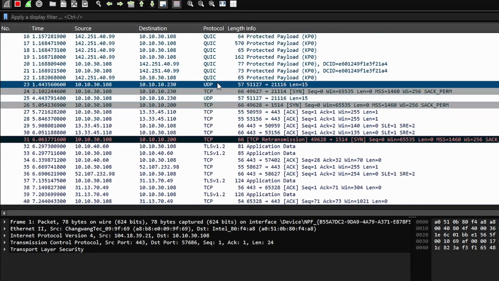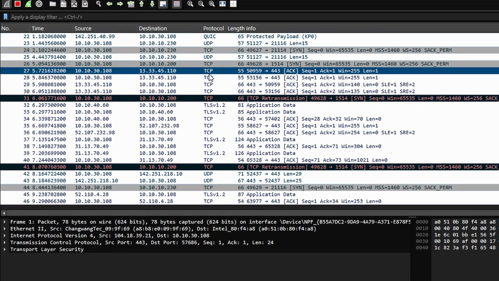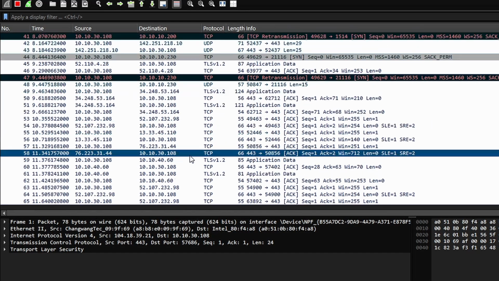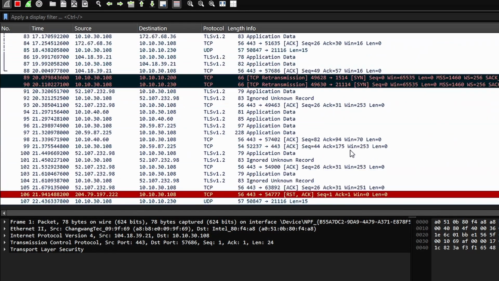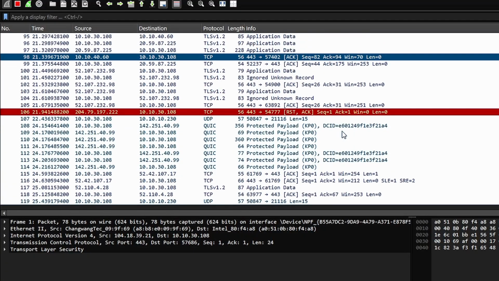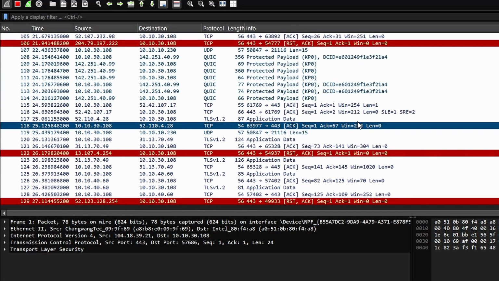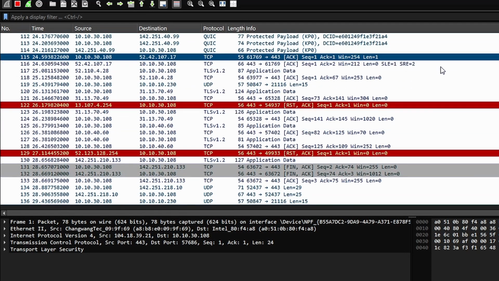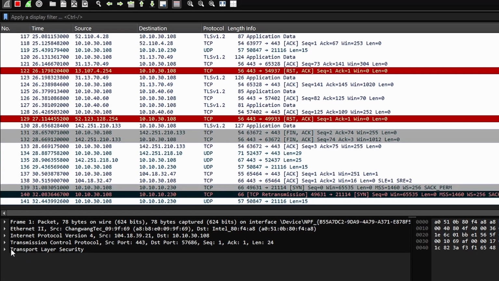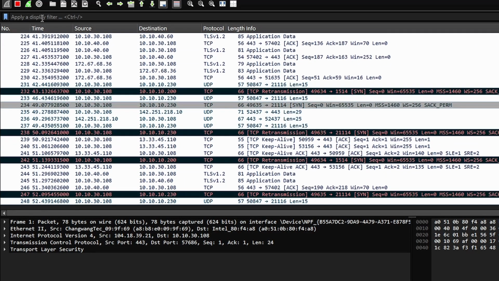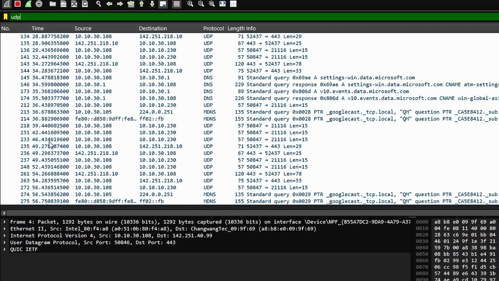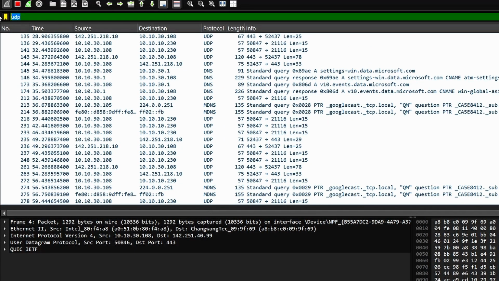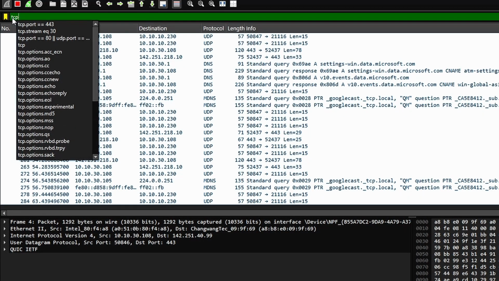We'll see all those protocols. We see TCP, QUIC, UDP, TLS, all this stuff. We'll even see DNS. What Wireshark does, it's snooping on the wire. It's like listening to everything that's happening on the network. It's literally spying on whatever is happening on the network. I can come up here to the filter and filter whatever I want to see. If I only want to see UDP traffic, I can just type UDP. If I only want to see TCP, I can just type TCP.